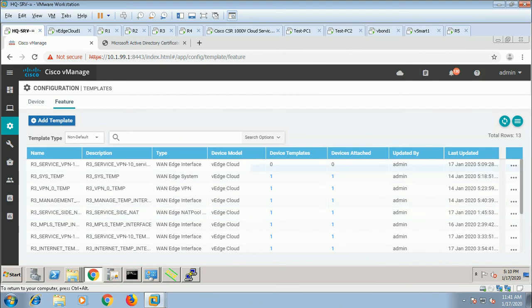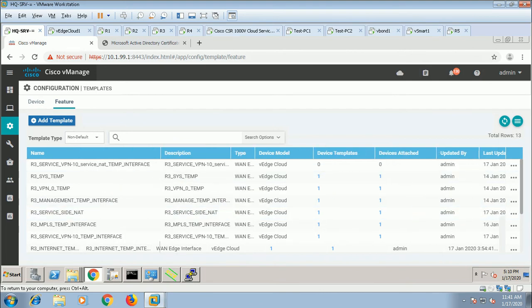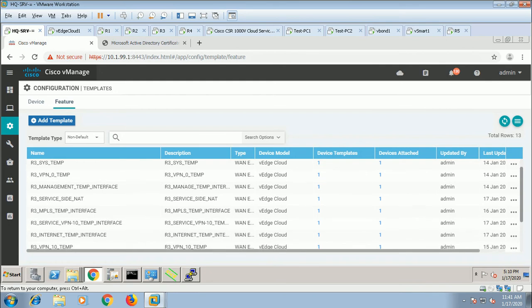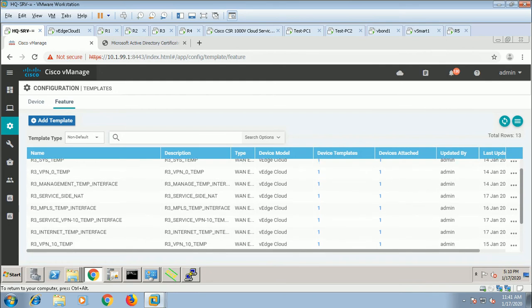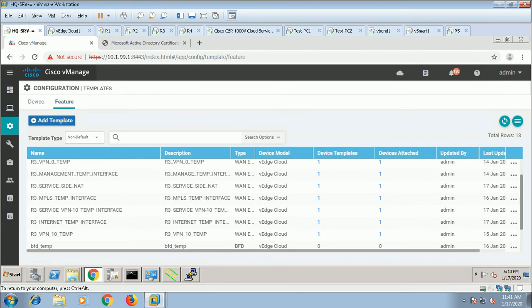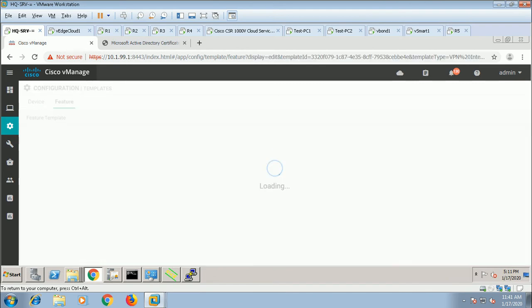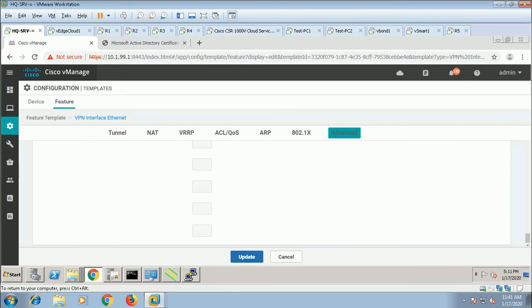So where is that interface? I will edit this one. And is this under the interface or where? Let me see into the interface, edit. Oh, I'm sorry, come on. You need a separate feature template for this. Cancel.